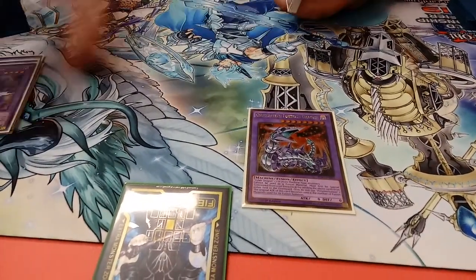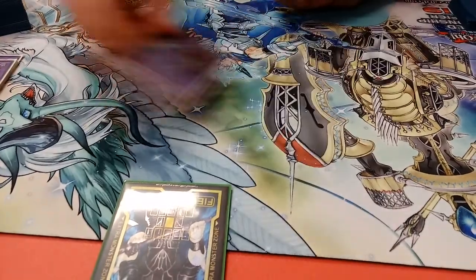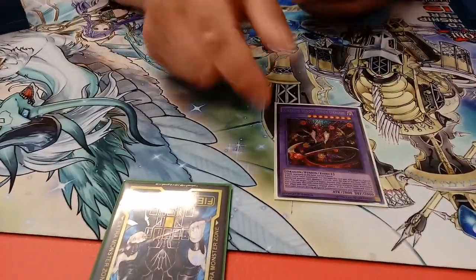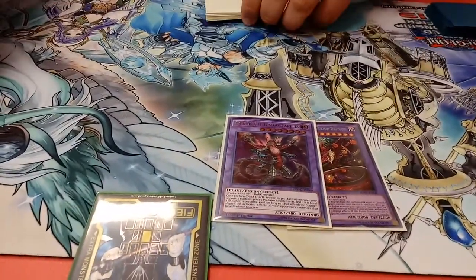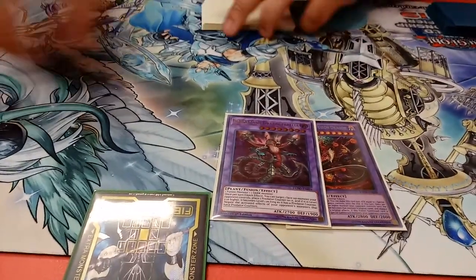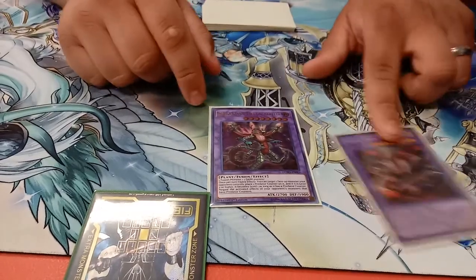Side deck tech, I'll show you in the side. Starving Venom and the new Protoplant. These are my Super Poly targets. Honestly, this one's a little bit more effective than the Starving Venom.